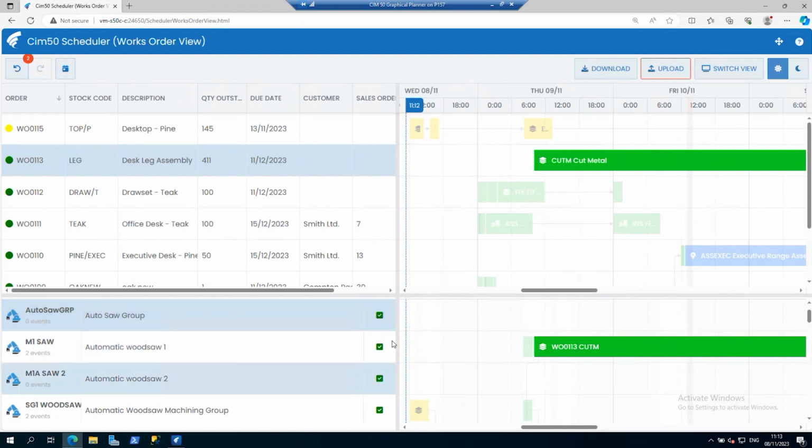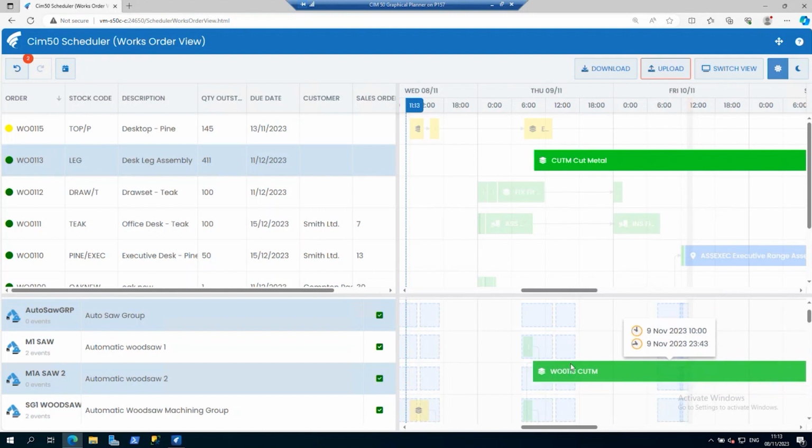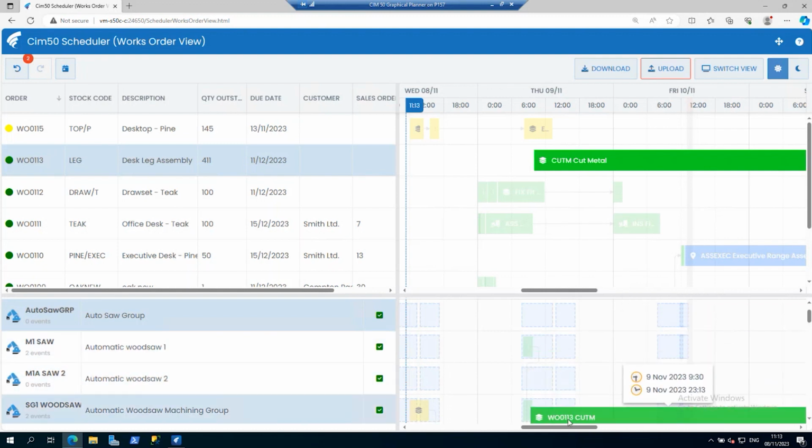Now, within Cim, and I'll show you in a second how the groups are set up in Cim on that side of things, one of the benefits of setting those up as groups is, as you can see, I could quite happily add this operation to either of my saws on here.